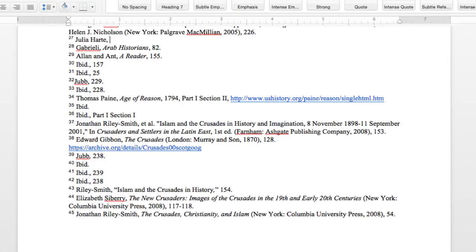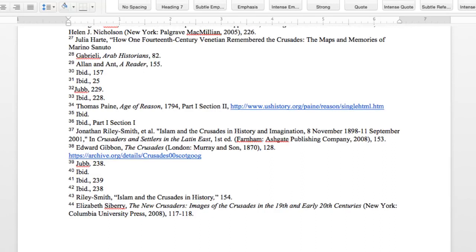Unlike when citing a book or monograph, this title will not be italicized, but instead framed in quotes. After the title, place a comma inside the end quotation. Now, we'll list the name of the journal the article was published in. Like with the title of the monograph or book, the journal title is italicized. After the journal title, we'll include the volume number. Make sure to turn off italics.